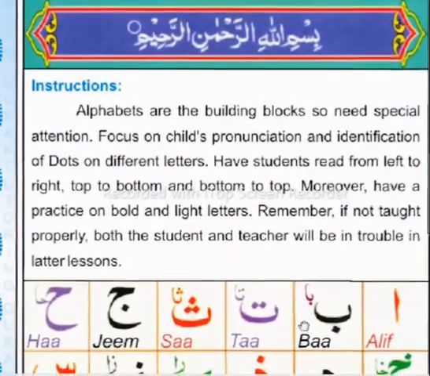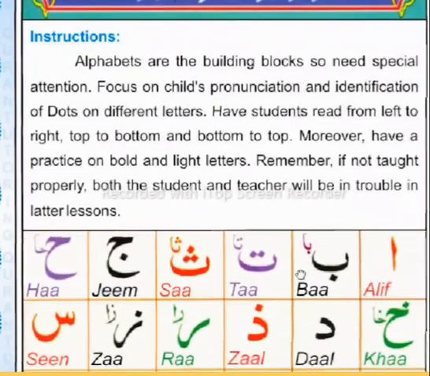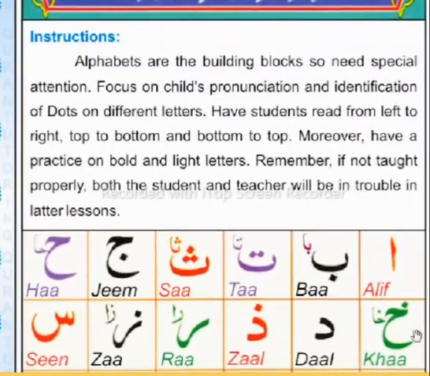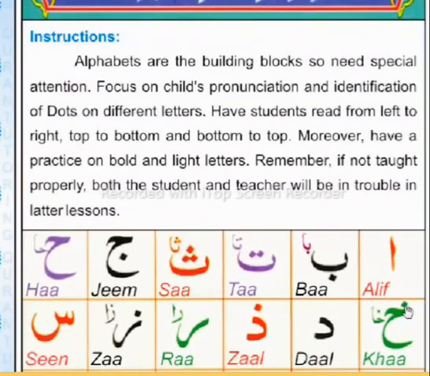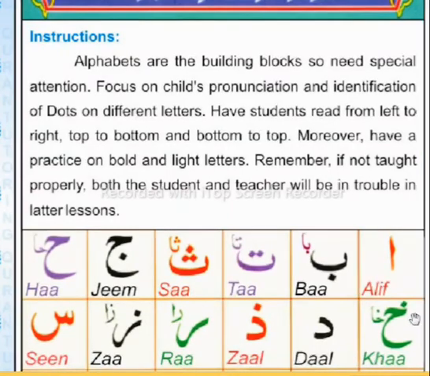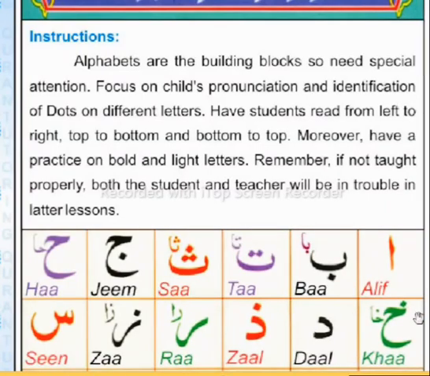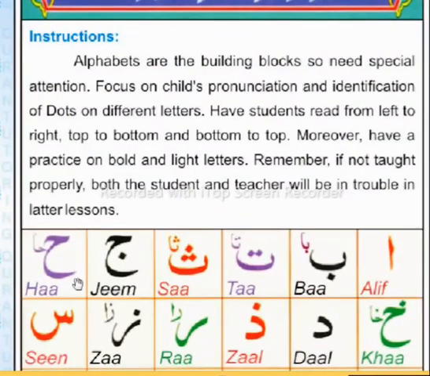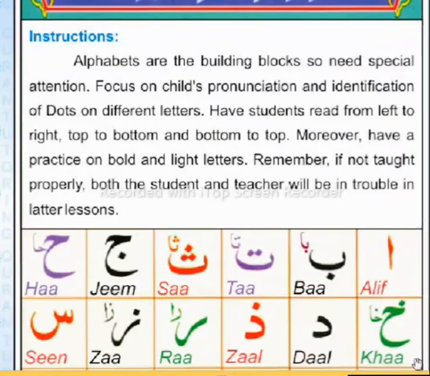MashaAllah. And the next line has also the same letter, but it differs from them by one dot. It has one dot at the top. Because of this one dot, it is pronounced differently. And this is Kha. It's also rounded like the others, but it has one dot on the top, so it cannot be pronounced like Jeem and Ha. It is pronounced differently, and this is Kha. The pronunciation is written down. This is Kha. Okay.